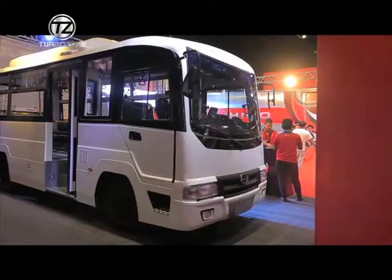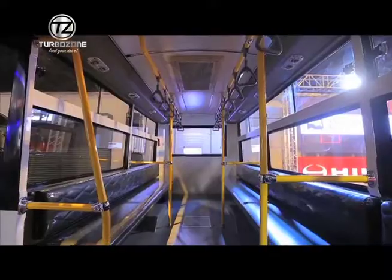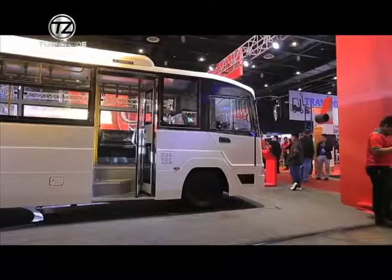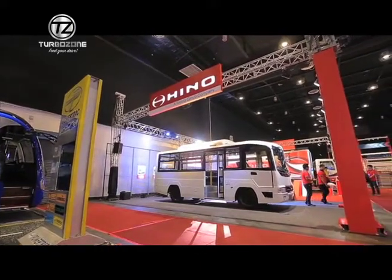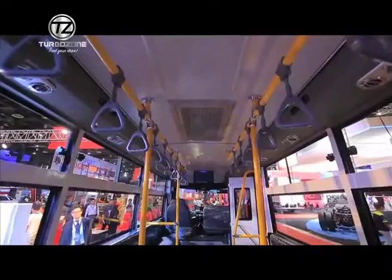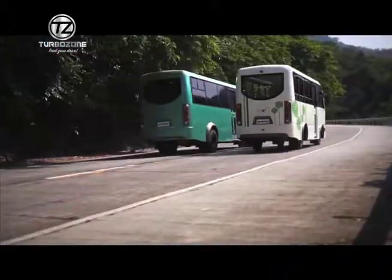We have an offering for the modern jeepney, and the FC is on the other side. Basically, we have three series: the light commercial vehicles, medium size, and heavy trucks and buses. This jeepney replacement unit is based on a truck chassis that is Euro 4 compliant and it's been built locally in our own factory together with other local bodybuilders to meet Category 2 and Category 3 of the modern jeeps. This jeepney can seat about 20 to 21 passengers and have a standing capacity of about 7 passengers, bringing close to 30 people in a jeepney replacement unit.